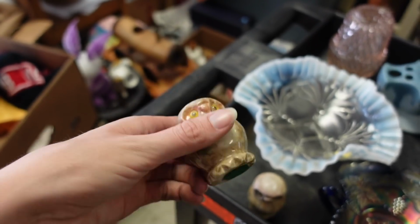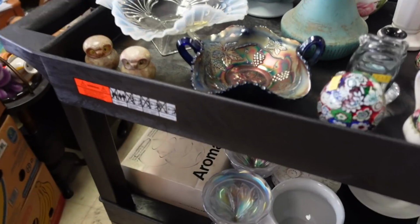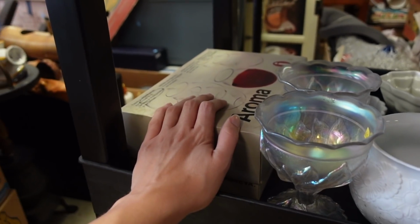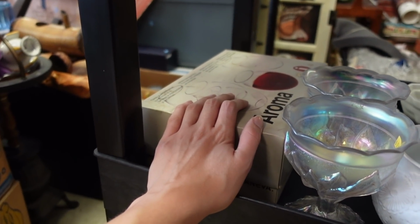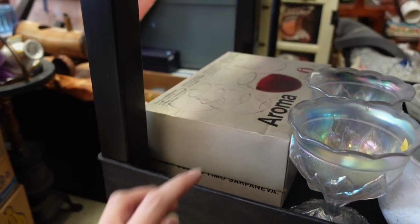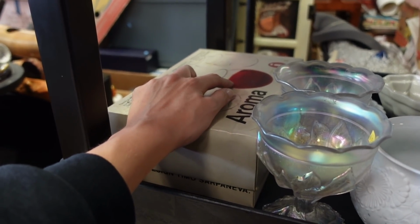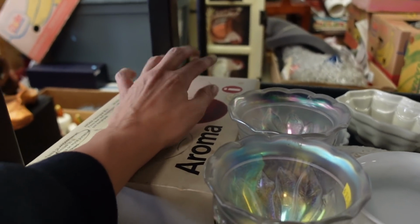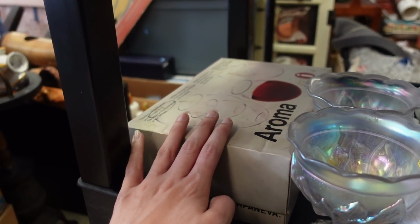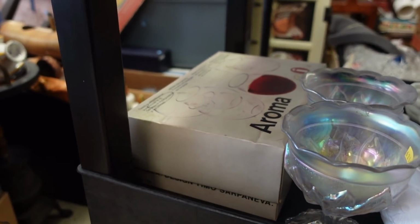The felt is covering up the sticker though. That's usually how it works. I'm going to take you down to the next row down here. I was kind of wondering why we had these glasses. I'm like, oh, I've got some of those glasses in my cabinet at home. Stemless wine glasses. They're Finnish. They're from Finland. The eye right here is the insignia, so that's likely why they are in here. We sold a lot of the Finland glass recently, so I'm sure that's why Eric stuck those in our box.